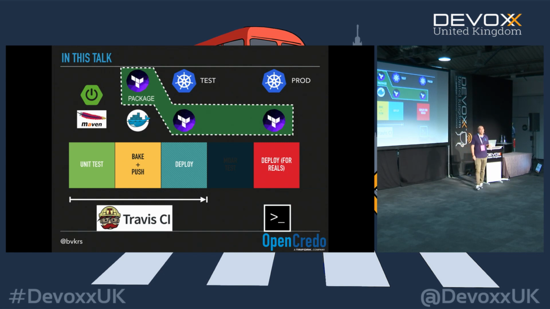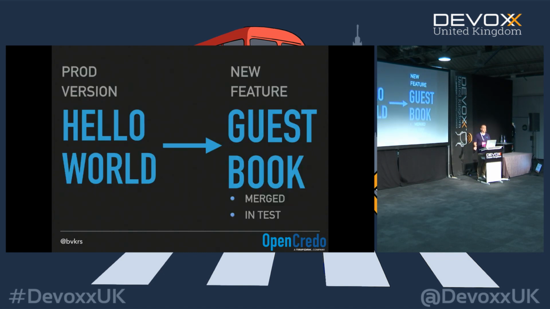So for this example, I've got two different environments. I've got one that is being deployed to from Travis. So that's a test namespace in Kubernetes. And then I've got a separate namespace, which is the production environment. And we've also got some things on GCP, which we'll come to later, which will represent the database from our example. So in order to demonstrate it, we need to push some changes through the pipeline.